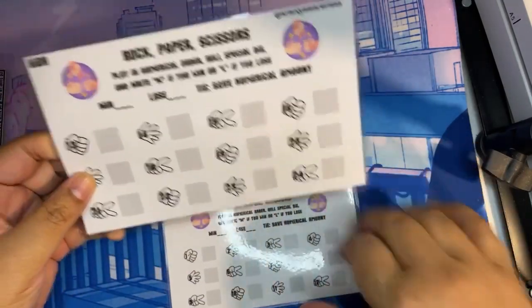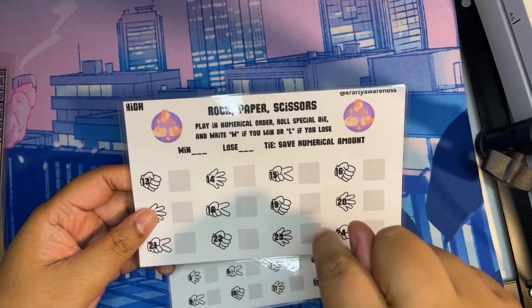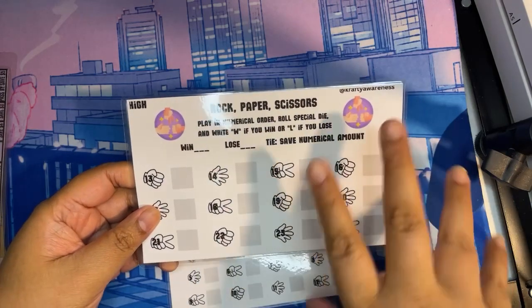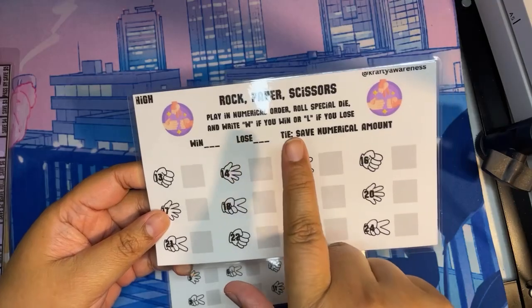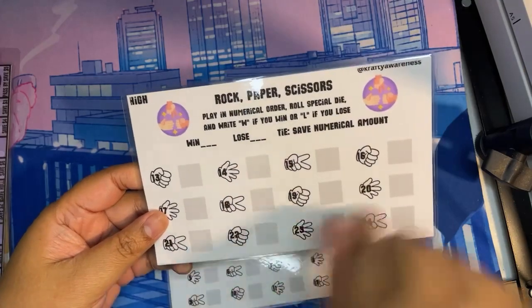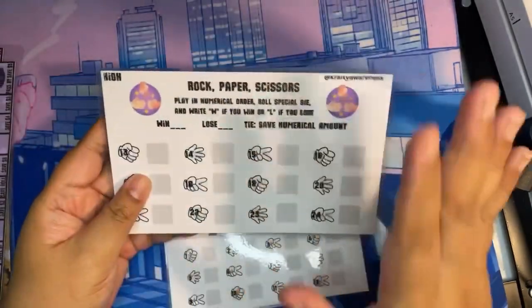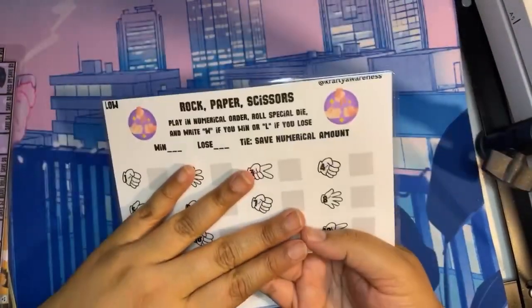Because when I finish the low on the current one in my savings challenge, I'm definitely going to try the high, but I will probably do win for $1 and lose for 2, because I'm so scared on this page.